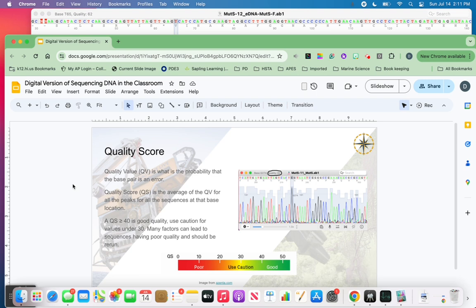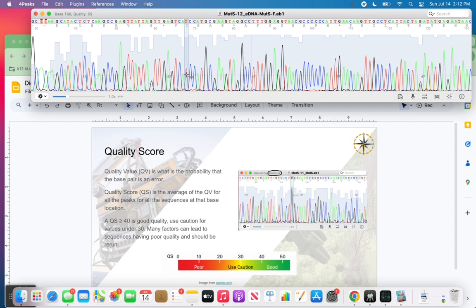Then your quality score is the average of all these quality values from all the individual sequences. Now, you want a quality score greater than 40, which is really good. If it's 30 to 40, you want to use caution, and I wouldn't use anything that comes in less than 20.